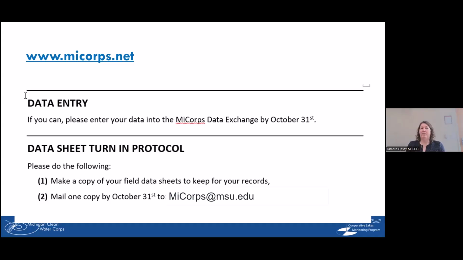If you enter your data, we do have some tools on our website that you can use to see those cool dissolved oxygen temperature profiles that Eric showed. And even if you do enter your own data, we want you to make a copy of your field data sheets to keep for your records and then send them. I just noticed that this address is going to change because this is Jean Ross's address. That address will change, but stay tuned, look on the website and on your sheets, and you'll find where to mail those copies.